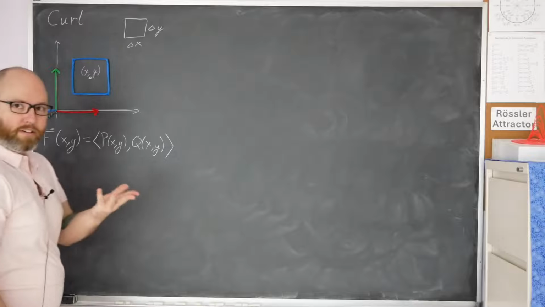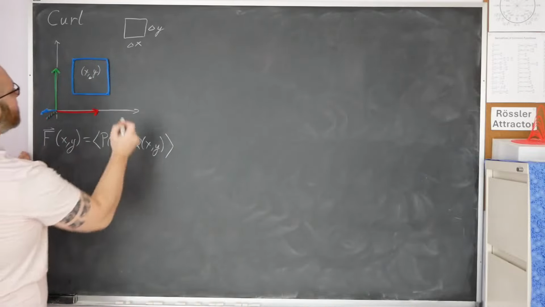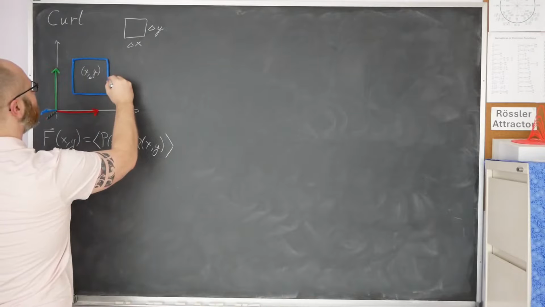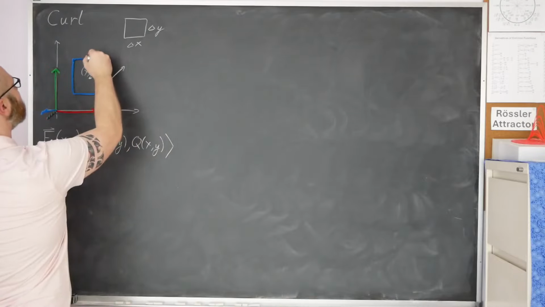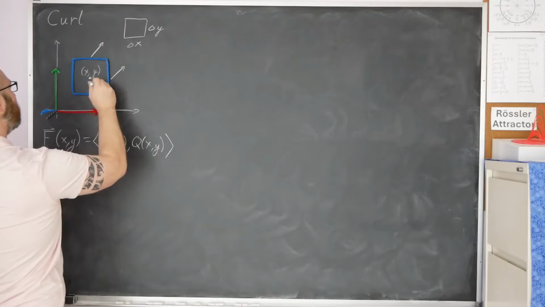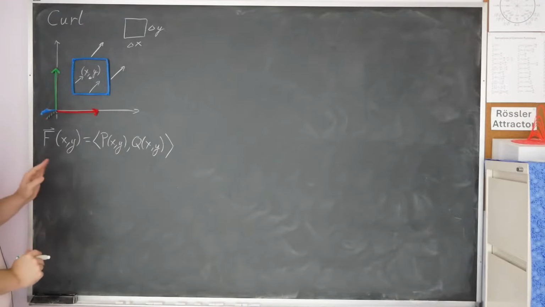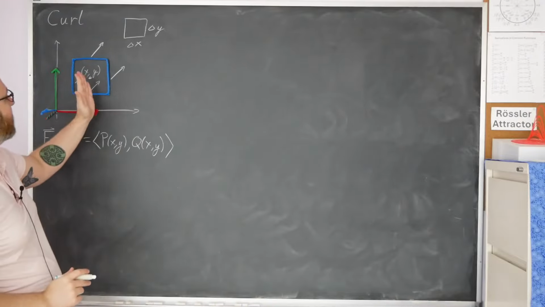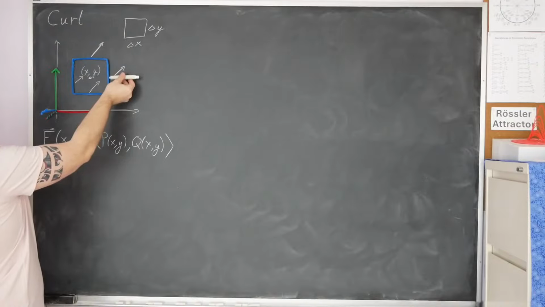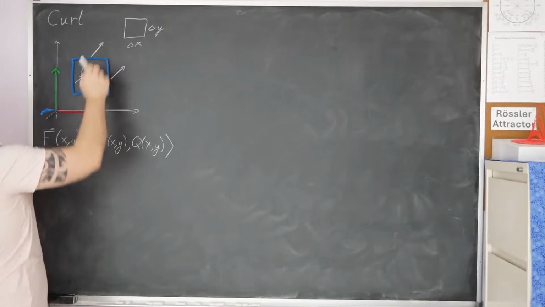The next thing is I have to figure out how much flow there is from a vector on the sides of the box. So let's say my vector field looks something like this. I have two components of the vector, p and q. For instance, on this side, the part that's flowing perpendicular to the side of the box doesn't contribute to flow going around it, but the part that is flowing in the direction of the side will.